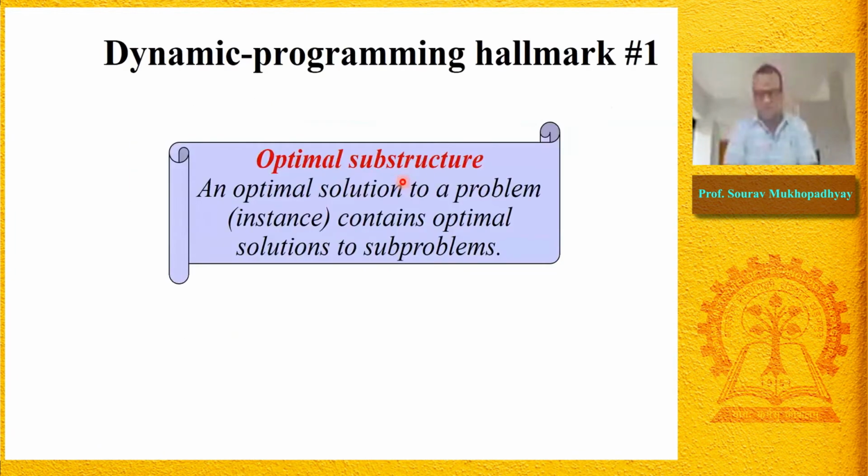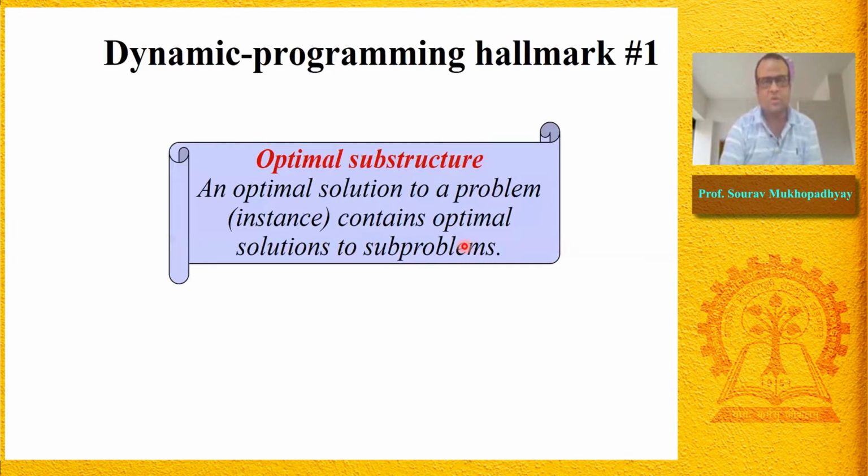Anyway, now we want to go into the algorithm part, like the dynamic programming approach. There are some hallmarks, some indications, for whether a given problem can be solved with DP or not. Basically we'll discuss two hallmarks. The first one is telling the optimal substructure. What is the meaning of that? This is telling that an optimal solution of a problem contains the optimal solutions of the sub-problems.